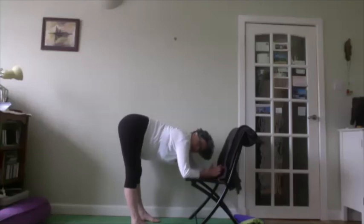If you can get a nice long back and hands forward, leaning on the chair, or those of you that enjoy that, you can just let your hands be on the floor, backs of the hands on the floor, fingers curling.